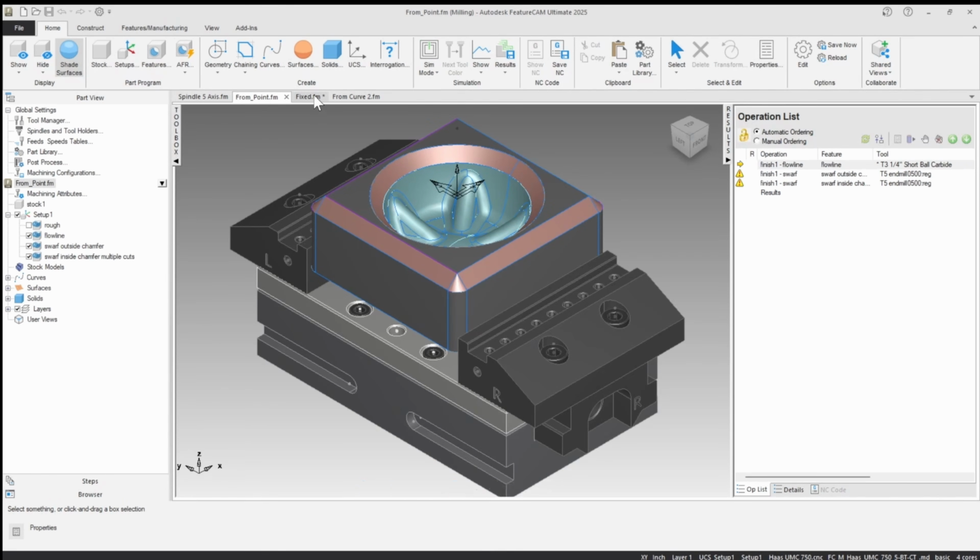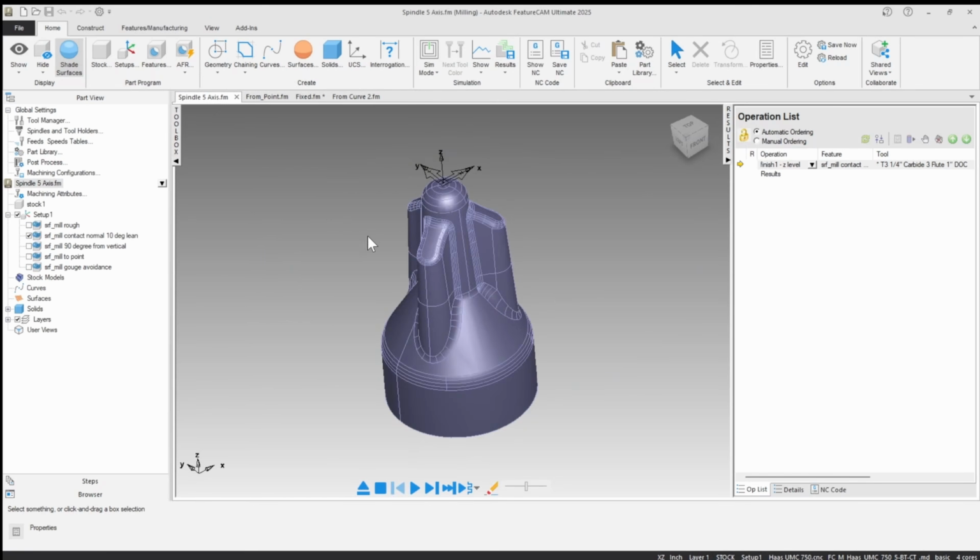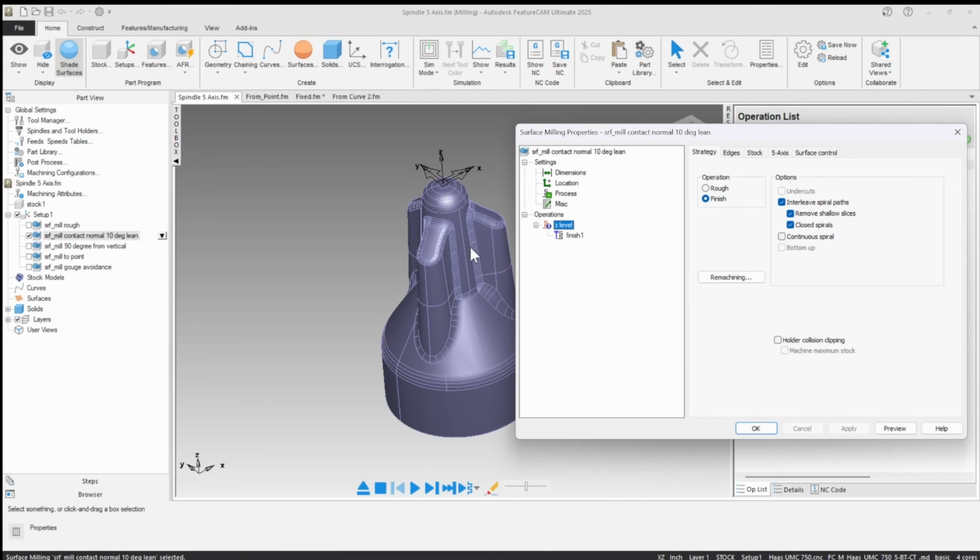We'll have a few different files to cover a pretty good chunk of the 5-axis stuff, but we're not going to get into all of it just because of time. So the first thing we need to know is that this has been roughed out, and I have a few different toolpaths to look at. So right now we're going to look at a Z level, doing these steeper areas.